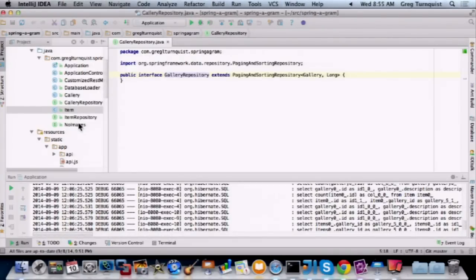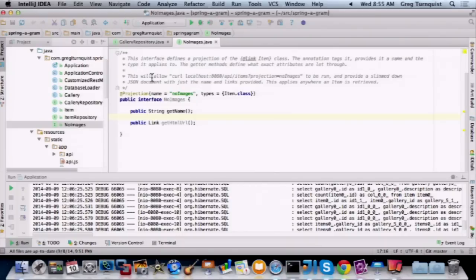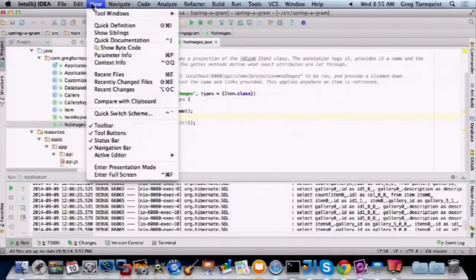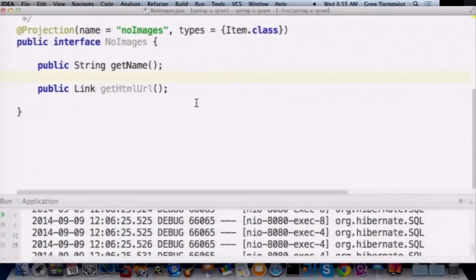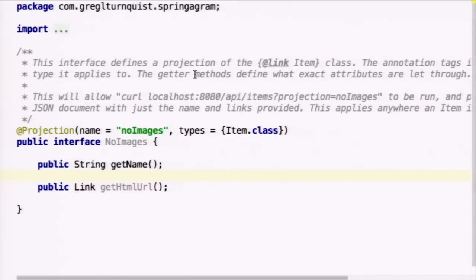Now I'm going to show one other handy feature that we added to Spring Data REST, a feature called projections. When Ollie implemented this feature, the minute I heard about it, I was like, that's exactly what I need, because when I would experiment with curl, I would get a 3 megabyte file converted into base 64. It looks like the Matrix if you're trimming through it. I said, I need a way to pull down all the URIs for the images without the image data. And that is what a projection can serve.